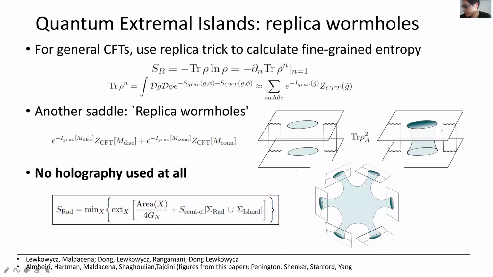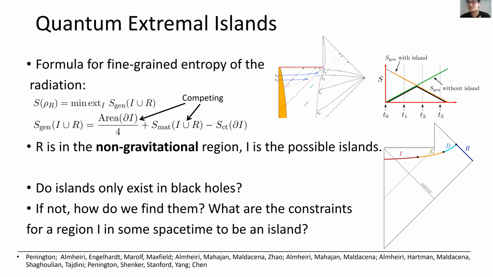Let's see. Yeah, this is what you would do if you want to use replicas to calculate entanglement entropy, right? Maybe I can ask you later, but I don't think what you are saying is intuitive to me. Yeah, we can talk about it later. Thank you. So any other questions? Because I'm essentially done with this review part.